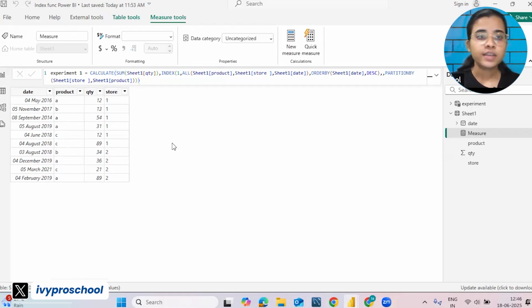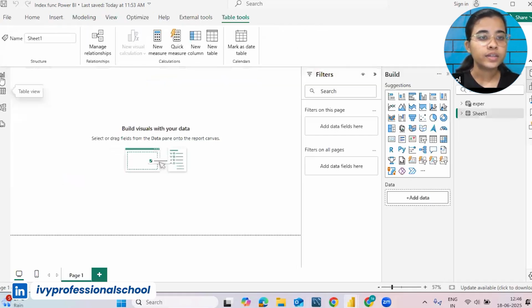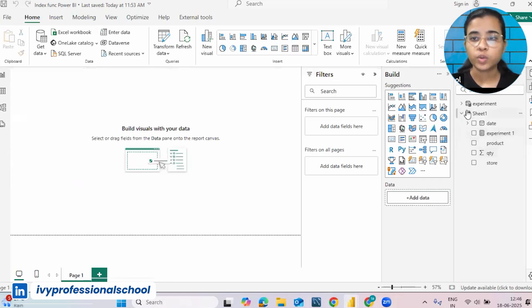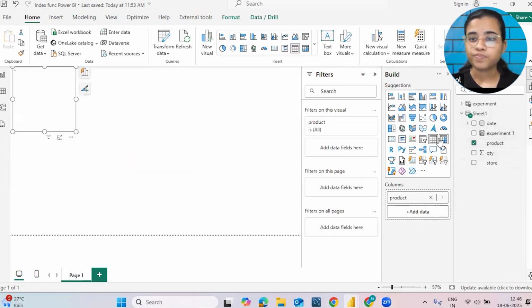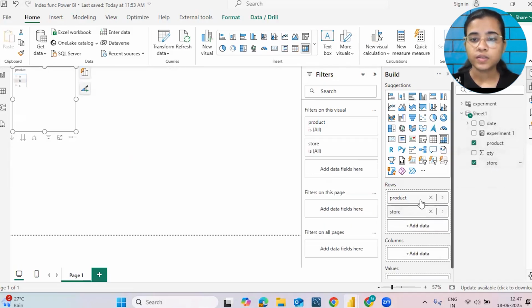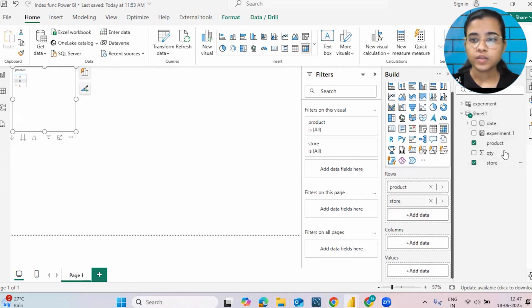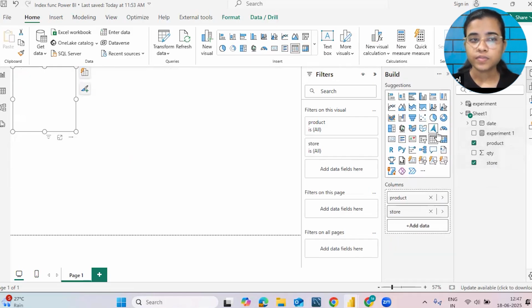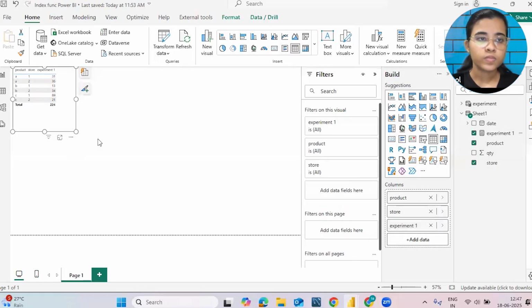So if I write this and go back to my visual section and drop this measure against the product and store combination, see, I'm getting the latest quantity over here as well.